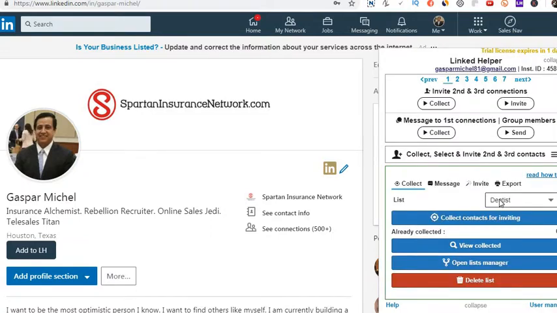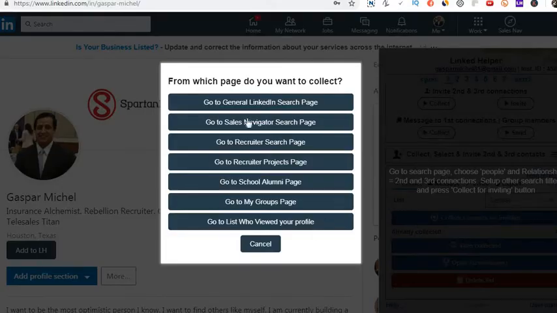So say we want to collect with dentists. So we're going to go here to collect contacts for inviting. It's going to click on this page here. I have LinkedIn Navigator, but I don't think you actually need it. I'm on the month trial, and I actually got it because I was trying another service which I didn't like so much. It's called Leonard, and those are the other competition. There's one called Leonard, there's one called DuckSoup, but I've heard that this is the best one, so I'm pleased with Linked Helper. So we'll go to the general LinkedIn search page.